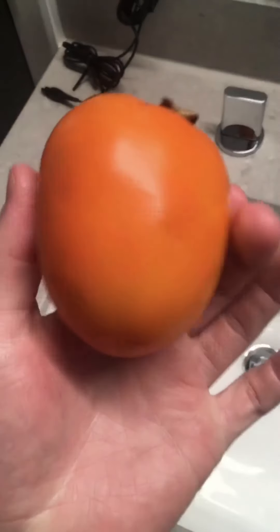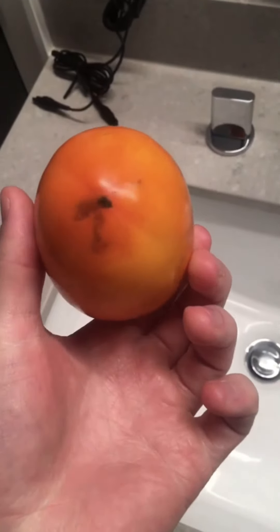All right guys, live from the bathroom — super fun, right before a shower. We're about to review a persimmon. If you give me permission — terrible joke, but let's get into it. It kind of looks like a tomato but a little bit like a plum. Supposed to be vanilla, whatever that means for a fruit. Here we go, supposedly ready to eat.